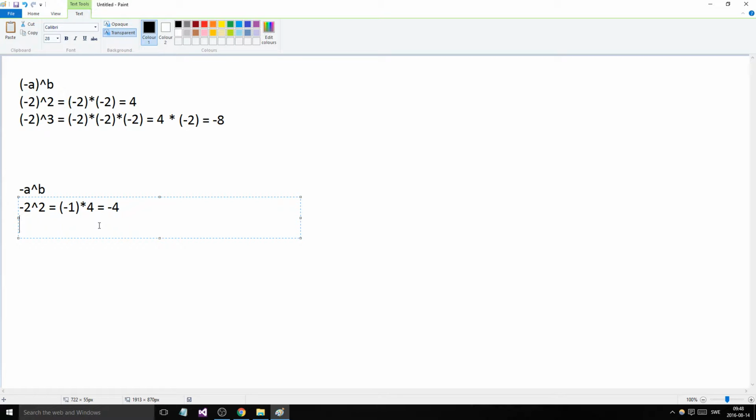If we have an uneven number, let's do -2 to the power of 3, that would be -1 multiplied by 2 times 2 times 2, which gives us -1 multiplied by 8, which is -8. It doesn't matter how many exponents you have or how many multiplications are chained, you're going to multiply that by -1. So remember, my good friends, there is a big difference, and this is called a negative base.